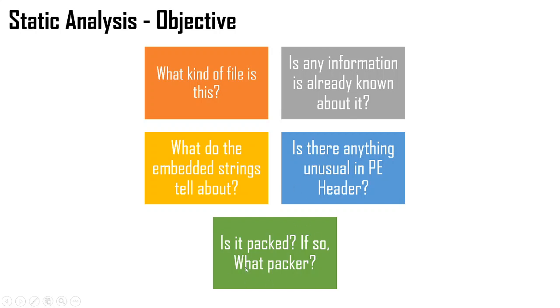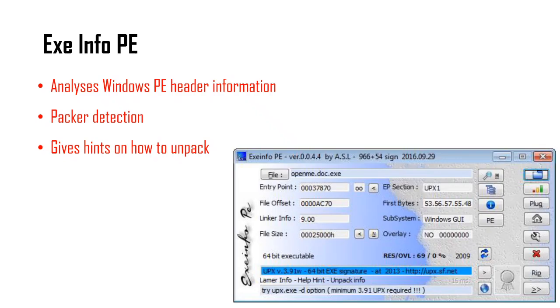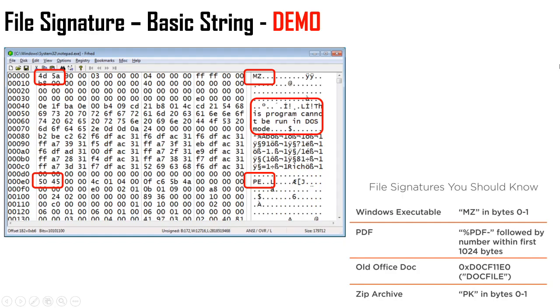So is it packed or not? We have seen, right? It is not packed. We have seen 2 files, notepad.exe and a random hexadecimal characters.exe, right? Both the files are not packed. If it is packed, it will be like this here. UPX is there, UPX, right? So these are the things we have seen.